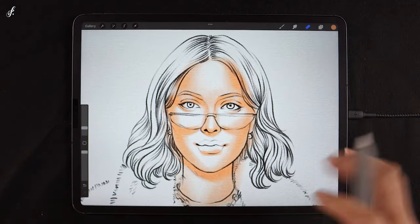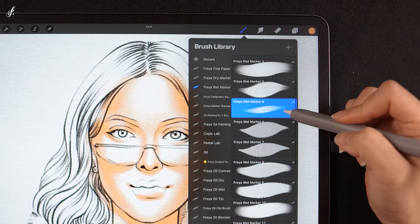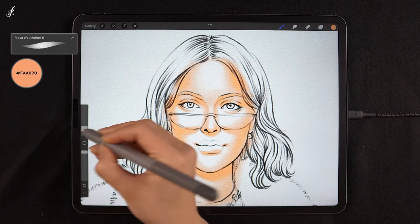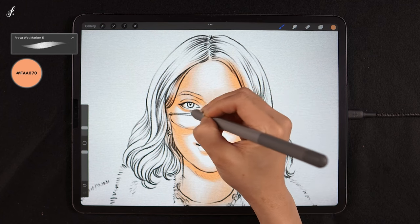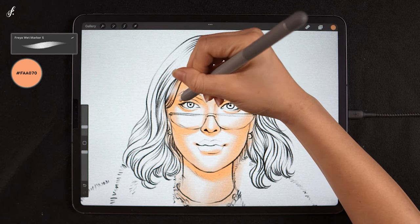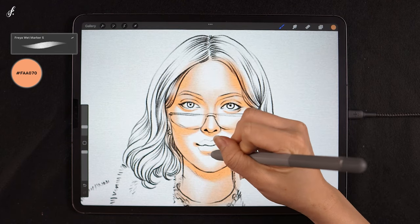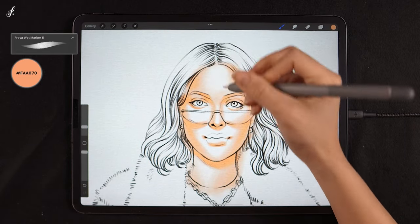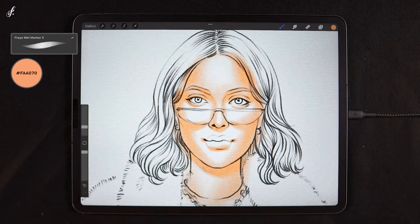Now, I want to do a little detailing for the first skin color layer. I'll use the Freya Wet Marker Brush, number 5, which has a pointy tip and is good for detailing. I'll use it to add shadows under the eyes, the small areas here, the eye creases, a little on the corners of the mouth. Okay, not too much.